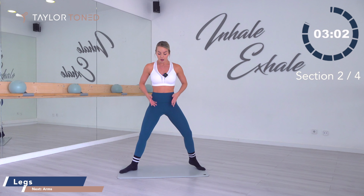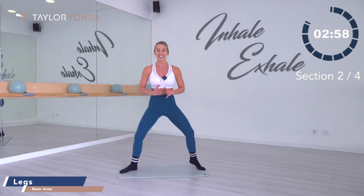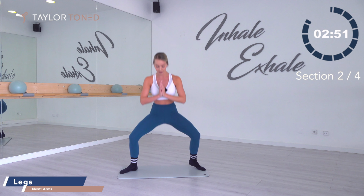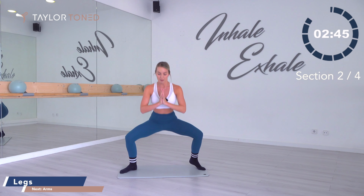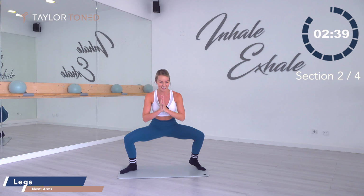Notice your hips are going equally in between both your feet. You'll start to get a little shake through those legs, like me here too. We go, press down, lift up. Sink low, press lift. In through the nose, out through the mouth, press down. Keep going. Now's one of those times I wish I had some water.